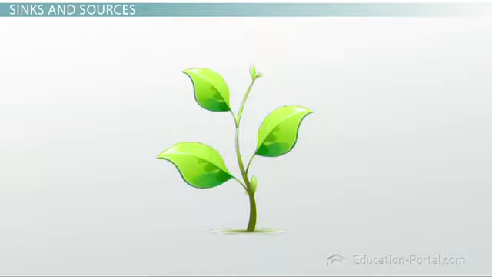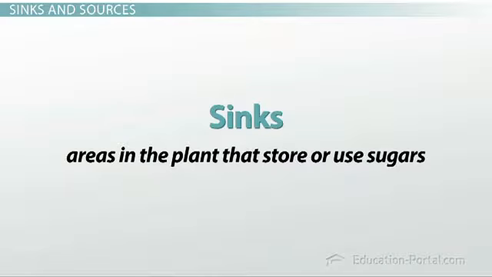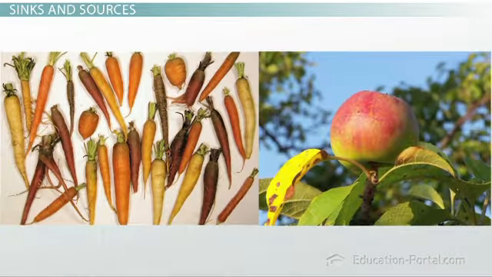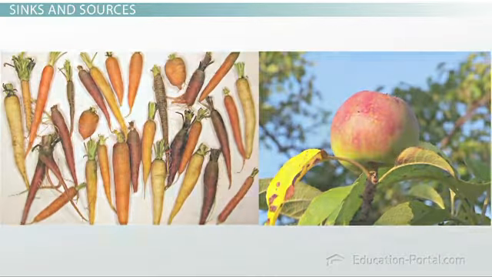Now that we know a bit more about the structure of phloem, let's look at how phloem actually transports nutrients throughout plants. Remember that most of the movement is of sugars produced in the leaves down to the roots for storage. We will use specific terms for these areas of production and storage. Sinks refer to areas in the plant that store or use sugars. Generally, sinks are growing roots, stems, and fruits. Sugar is needed for energy in these locations so that cells can grow and develop. Excess sugar is stored in sinks such as roots.